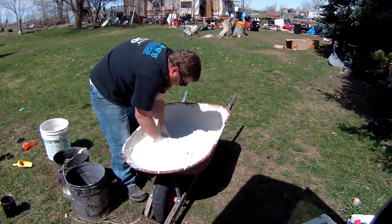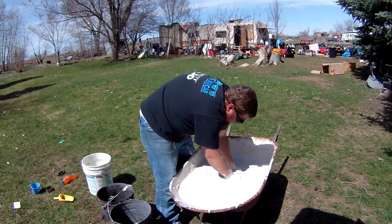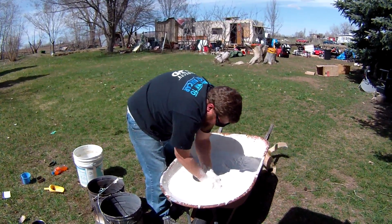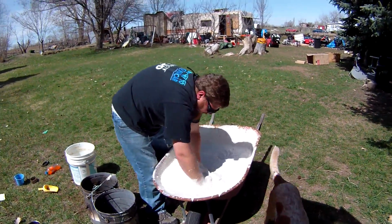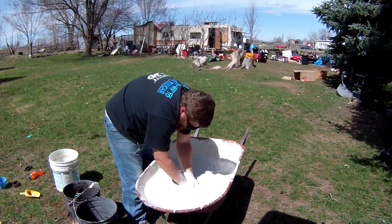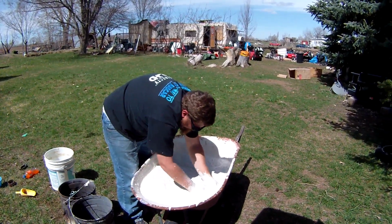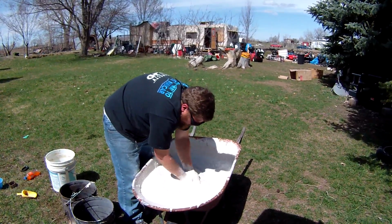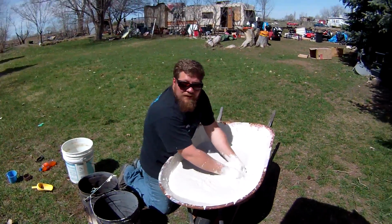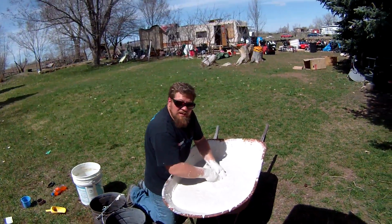So next time I make one of these, what I would be suggesting to myself in hindsight is slowly add water to the mixture instead of just assuming that you did the calculations right. This is now almost feeling like how I wanted it to feel in the first place. Oh, okay, so y'all got to almost see me wear plaster of Paris with sand. That wouldn't have been a good idea.